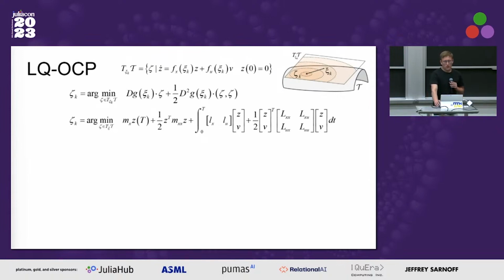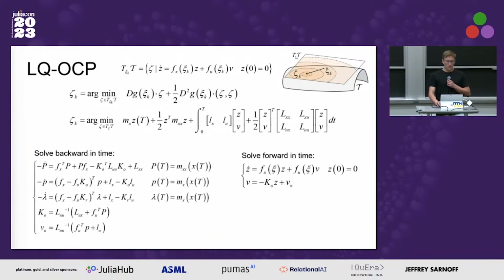And this is a linear quadratic optimal controls problem, which is something that in the field of controls we know how to solve analytically. First, solve a series of Riccati equations backwards in time from some terminal conditions, which gives an optimizer of sorts. And then we can use this information and solve forwards in time to propagate that along the tangent space. And that gives the search direction. Essentially, with a reduced order representation of the system, locally speaking, in which direction do we have to step down this infinite dimensional manifold in order to reduce our cost?